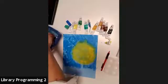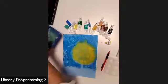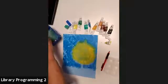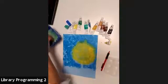I'm going to go ahead and rinse out the sponge. Keep this over here. Well, I'll manage to get it on myself. That's why I wore a white blouse.